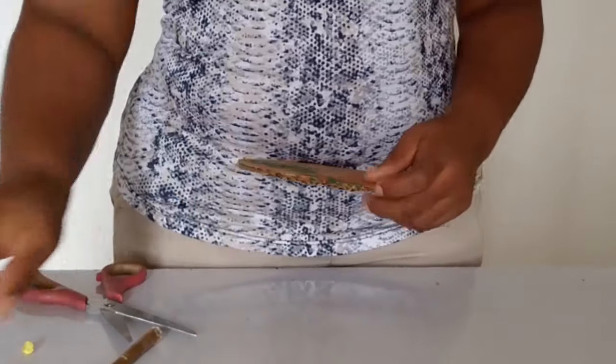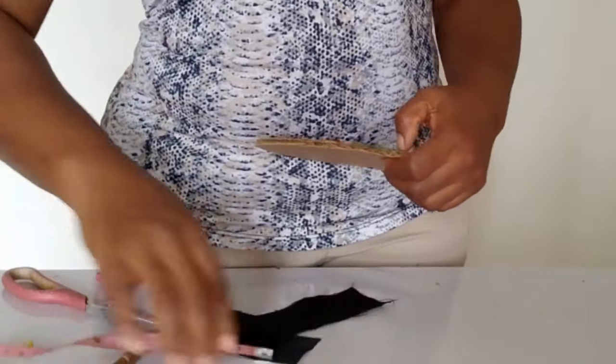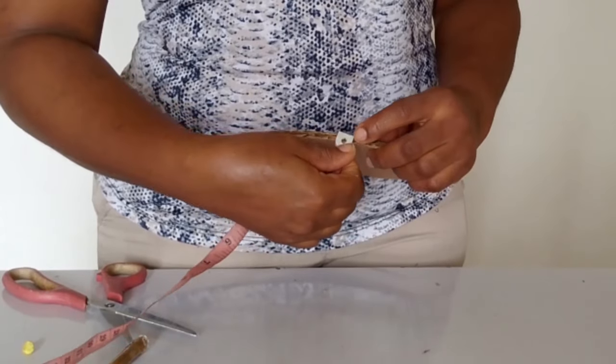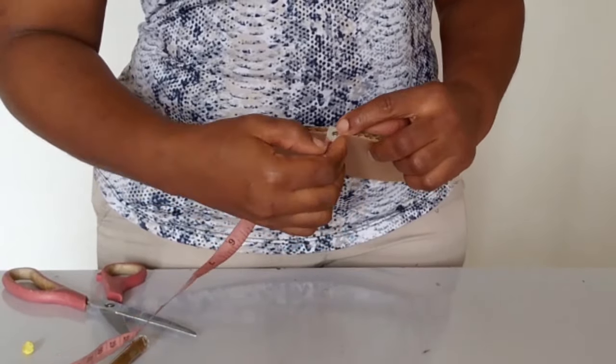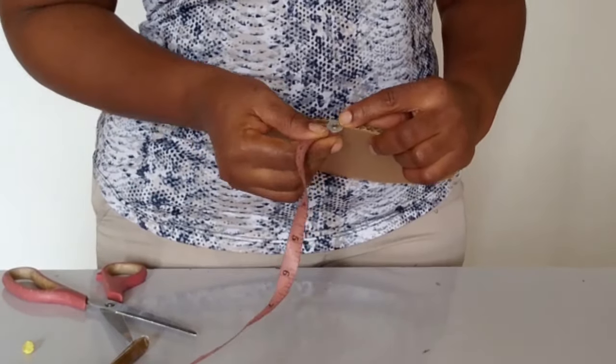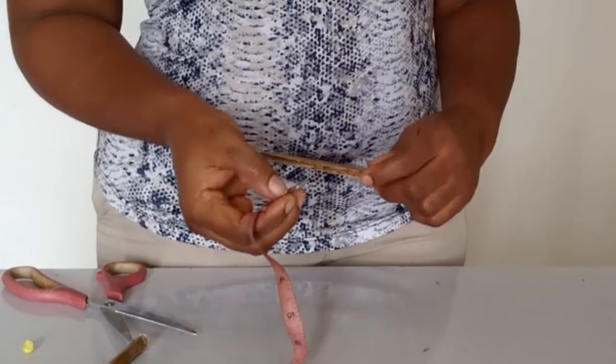Now, see the reason. Your carton must be as thick as this, not a light carton. If it's light, it would bend. No matter how long, before you know it, it will start bending and being floppy. But if your carton is thick, now this one is 0.5 centimeters thick, it would stay.